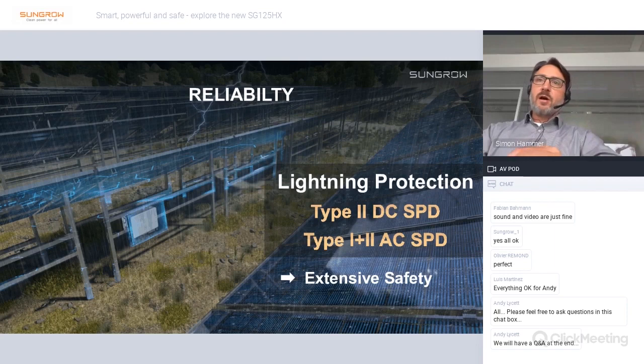As mentioned before, the inverter is also optimized for sites with high lightning impacts. So we have a type 2 DC SPD equipped with the inverter and a type 1 plus 2 AC SPD, giving you extensive safety for high lightning site installations.